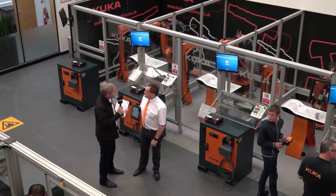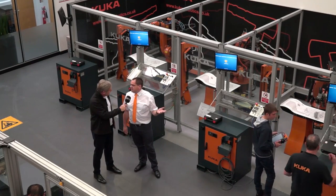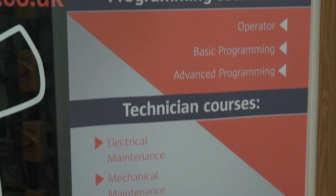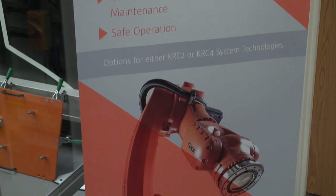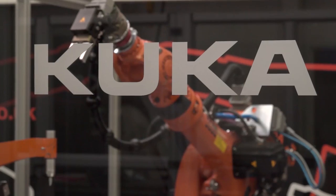Steve, thanks for having us at the facility. Can you tell me more about it? Welcome to our standard KUKA College training facility. Here behind me you can see four KR-16 robots with our latest technology controllers, KR-C4. The facility contains globally standardised equipment — a college-certified format where if you get training in Brazil or Portugal, you'll get the same training here in the UK. Engineers of global customers get trained on a standard format and understand KUKA technology regardless of what country they're trained in. All training courses are KUKA-certified via Germany, and attendees can take that certification for professional development.